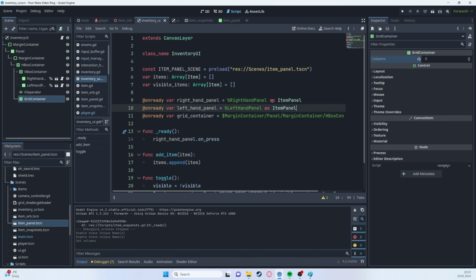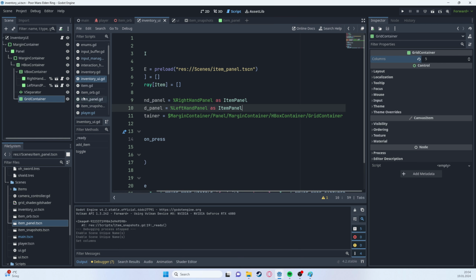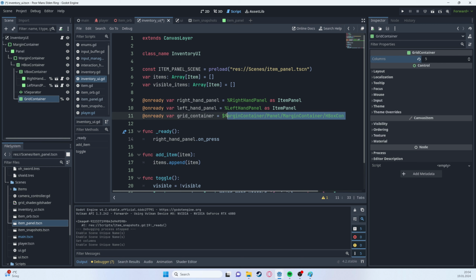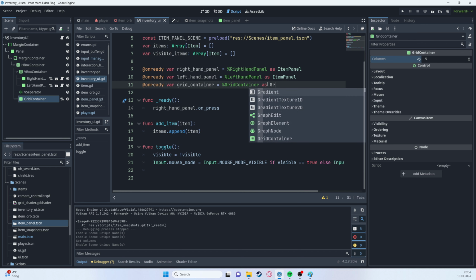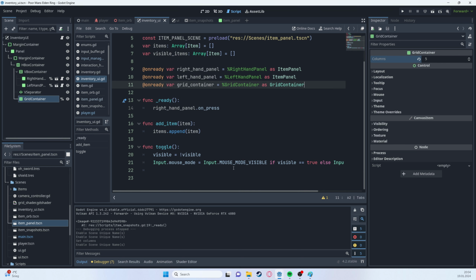This path, as you can tell, is a little bit too long. So let's also access the grid container as unique name. Let's get rid of all of that. You can tell that this is grid container. Okay, back to connecting to the events.